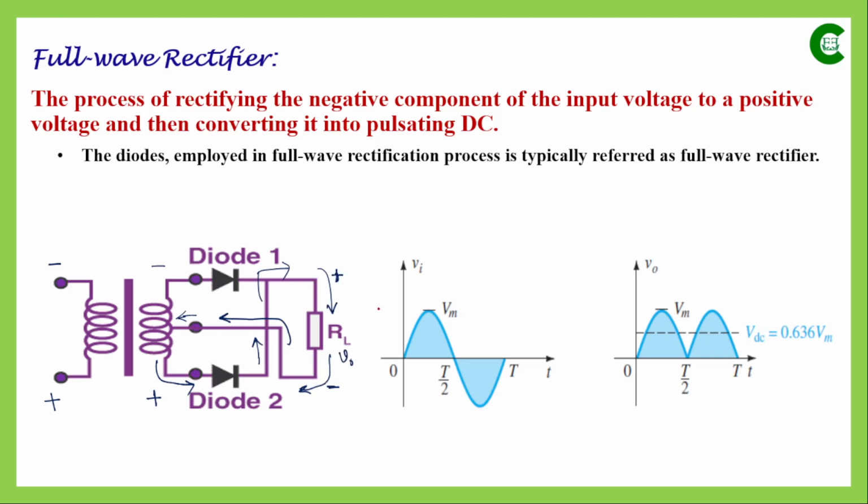And during the positive half cycle of the input signal also, if you remember, the flow of current was in this direction. That means during the positive half cycle, the polarity of this V0, the voltage drop across RL, was positive and this was negative. That means in both cycles of the input signal, the polarity of the output voltage is the same, and that's why in the output waveform this has been shown by the same polarity half cycles.